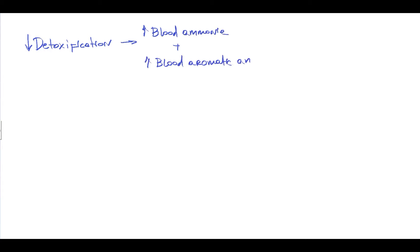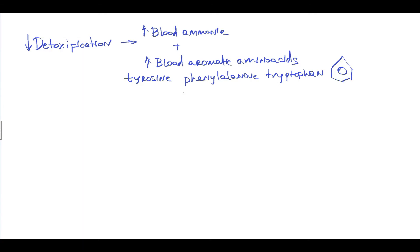How does hyperammonemia affect neurotransmission? In chronic liver disease, and especially in cirrhosis, detoxification function is impaired. Decreasing detoxification leads to increasing blood ammonia level, and also to increasing blood levels of aromatic amino acids such as tyrosine, phenylalanine, and tryptophan — called aromatic because they have an aromatic ring in their structure. These aromatic amino acids play a crucial role in hepatic encephalopathy.